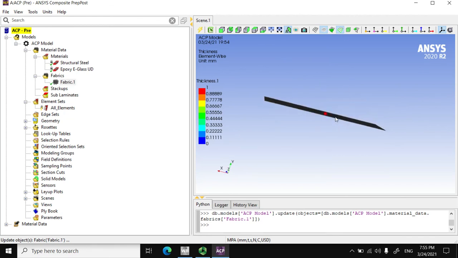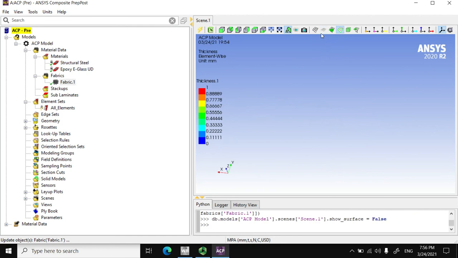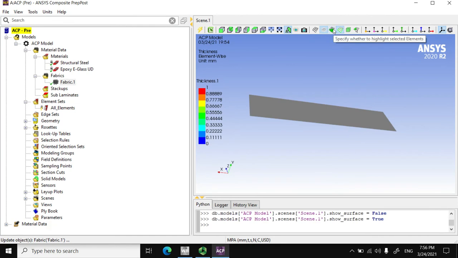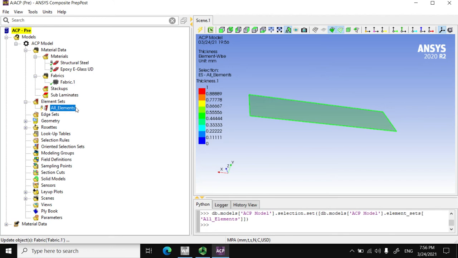this is our material, right, our model. So I have elements here, and for all elements you can define element sets, and then for each element set you can assign a certain material, a composite material, to those elements.